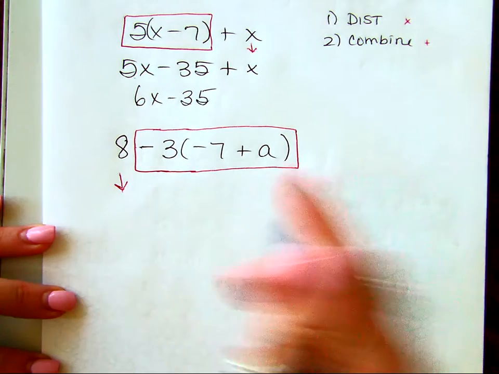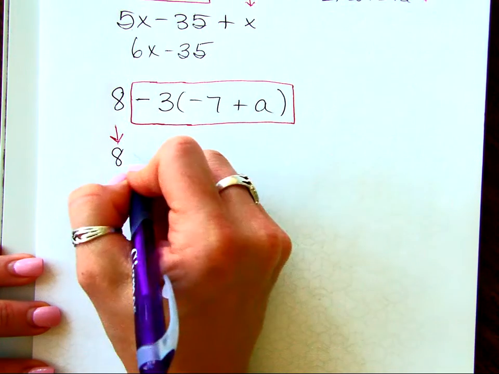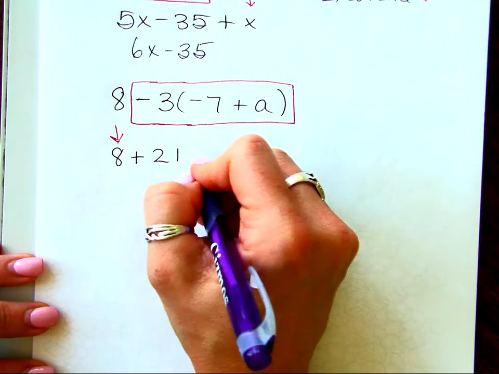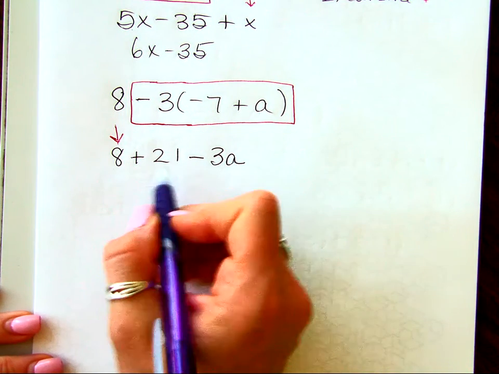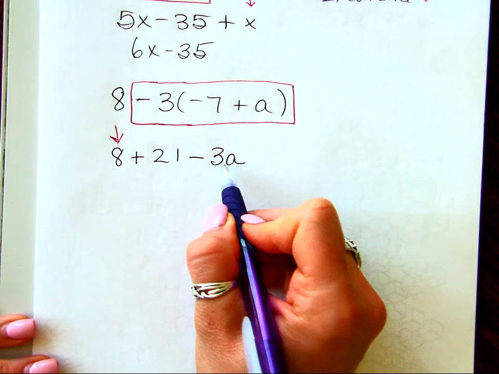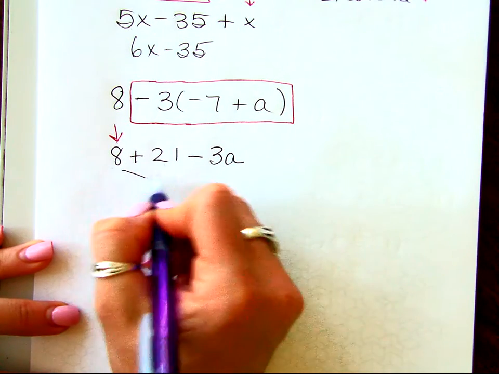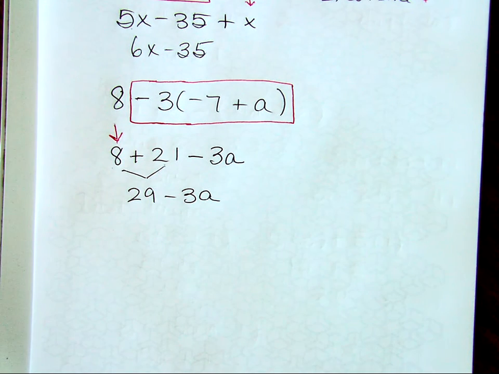Nothing yet. Okay? 8. Negative 3 times negative 7 is, look, positive 21. Negative 3 times positive a is negative 3a. And now it turns into an adding problem. So add your like terms, and here, these are your like terms. I don't have another a to add with these. Usually I like the answer to be in alphabetical order with your constants at the end. But if you were to just look at this problem and make this 29 minus 3a, I'm not going to mark you wrong for that. That's a totally acceptable answer.